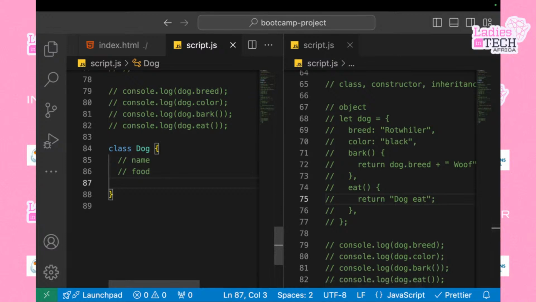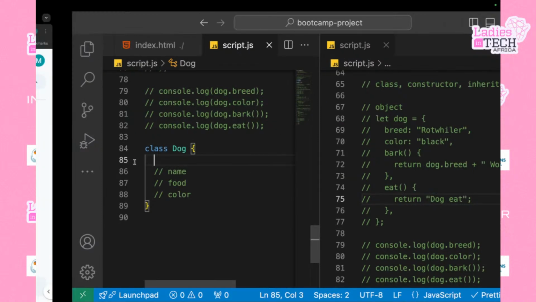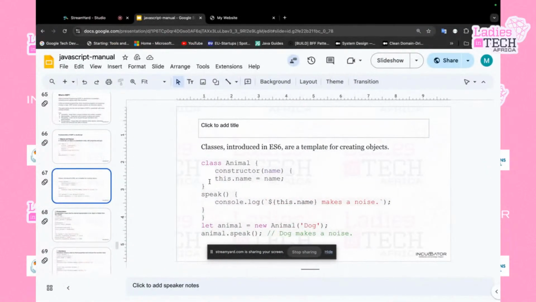We want the class to tell us the color of the dog. We can even set the color, we can preset everything. But right now, we are going to define the basic class without presetting it, without using the constructor. Now, let us go. Now we can define. Let me show us how to do everything here.